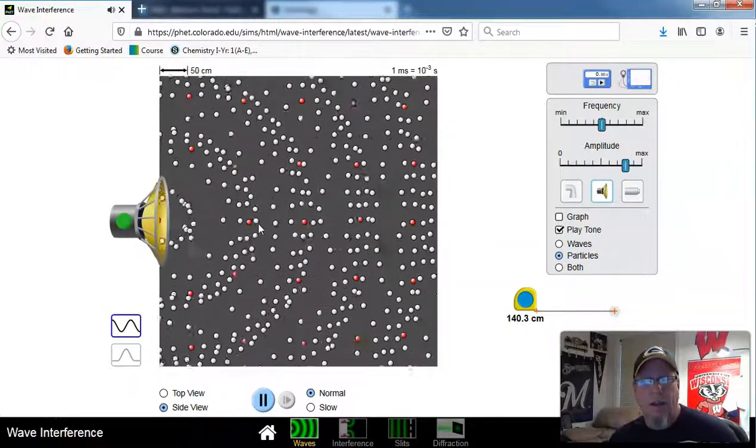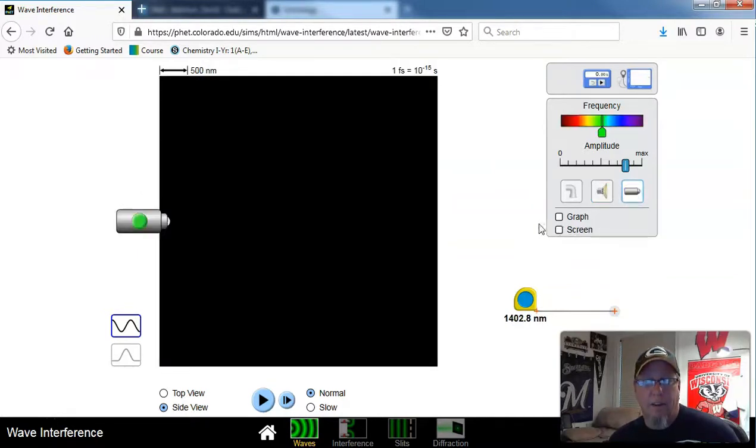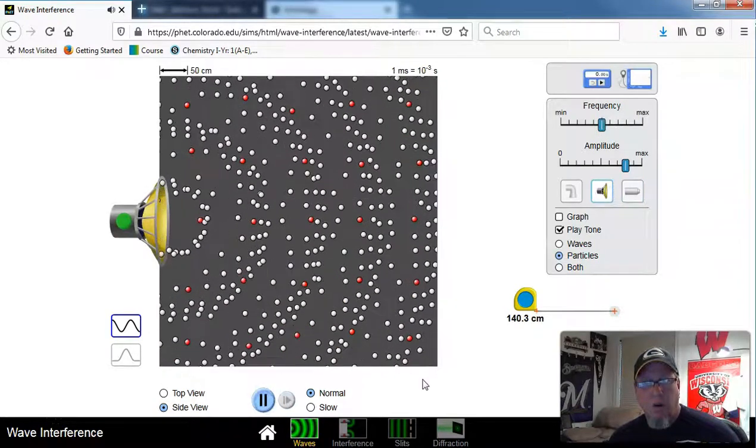Sound is a compressional wave, so if I pause this, you can see an area where the particles are compressed together. That's called the compression. And then an area where it's thinned out, that's the rarefaction. An area of compression, rarefaction. Light, on the other hand, notice there's no option for particles here. Because if you put particles in the way of light, it stops them. They don't get compressed or spread out when light hits it. It just stops. So, going back to sound, play my tone.